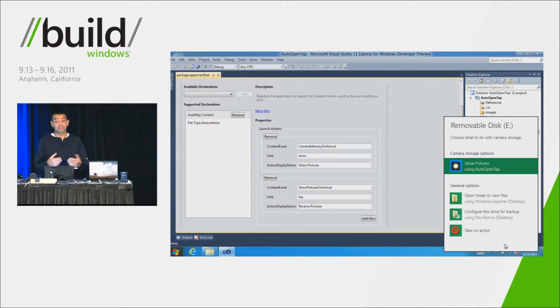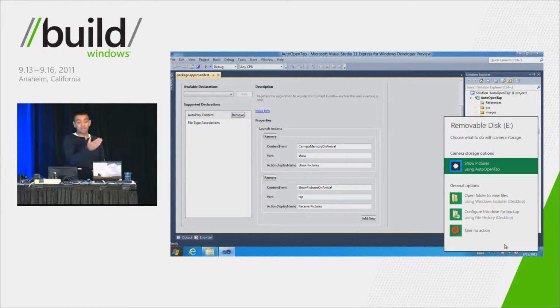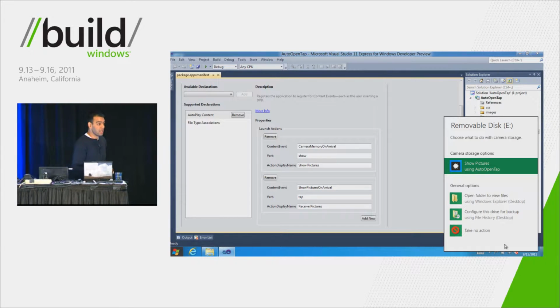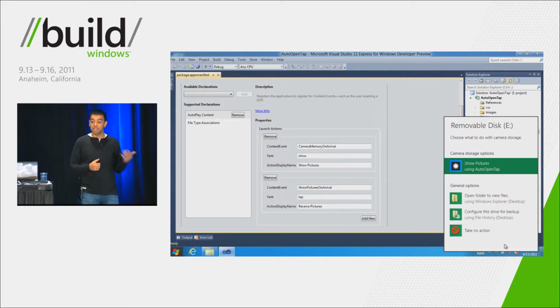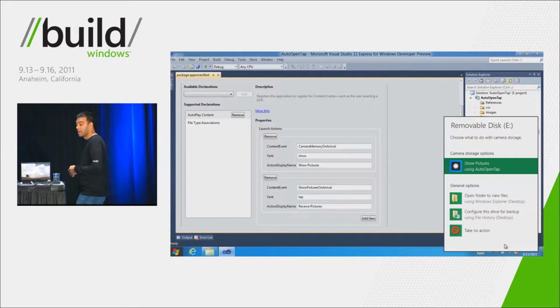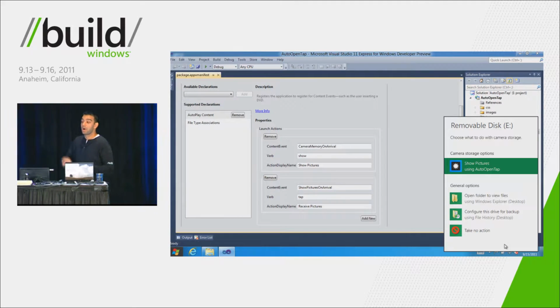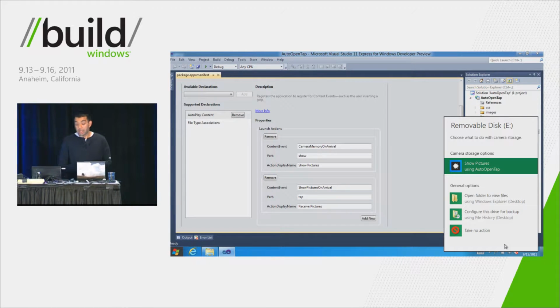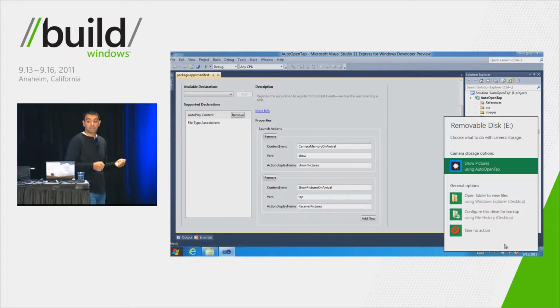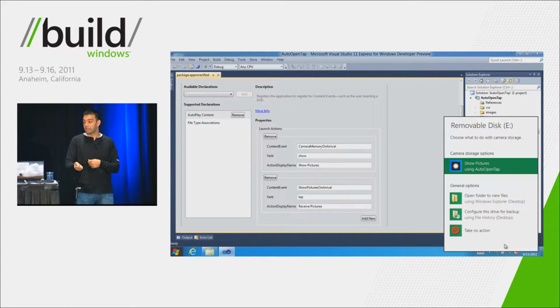So that's the declaration. Let's talk about the second declaration I had made there, which is show pictures on arrival. As Windows acquires new content on this PC, when pictures are actually copied over to this PC through different sources, I've registered my application to also ask the user if they want to use my application when AutoPlay is invoked in those scenarios. And the verb I've specified there is the tap verb, so I can disambiguate between the camera storage on arrival scenario versus this pictures on arrival scenario.